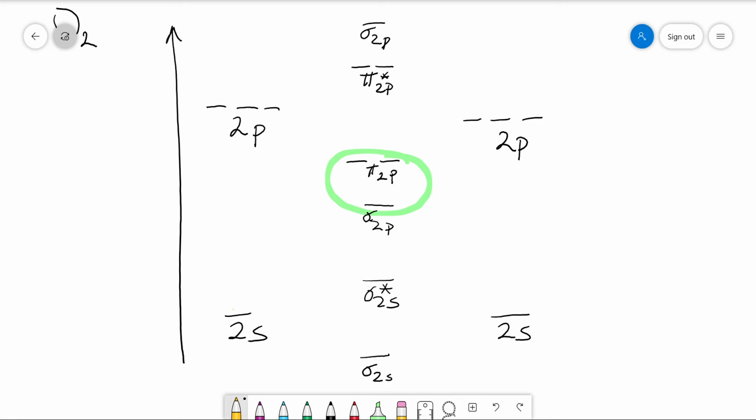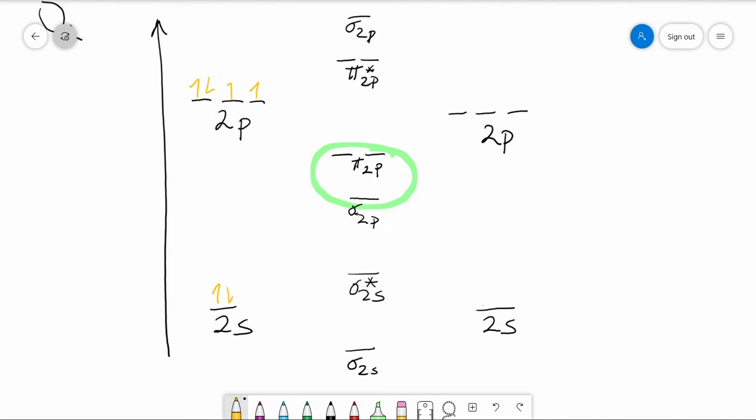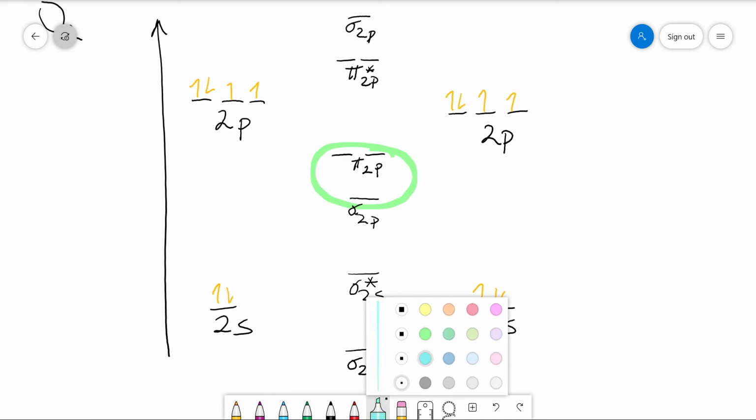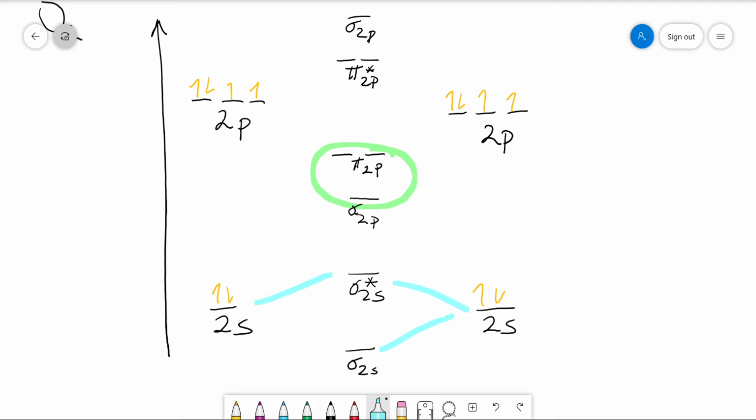Now we're going to add our electrons. And we're just going to have one more for each atom than we had last time. All right. Play connect the dots. Okay, and I know this video is going to run a little bit long, but I just want to finish this out so we don't have to come back and watch another video. So we have 6 times 2, 12 electrons. 1, 2, 3, 4, 5, 6, 7, 8, 9, 10, 11, and 12.